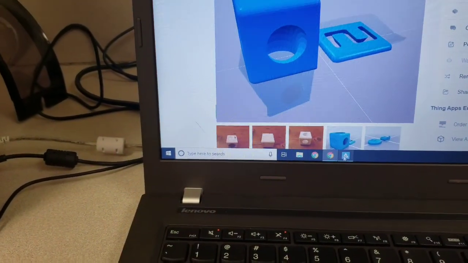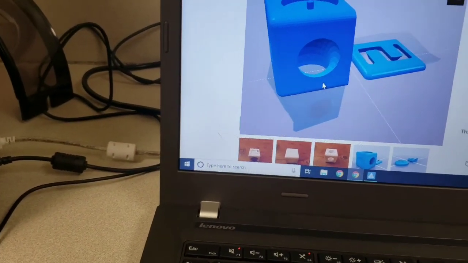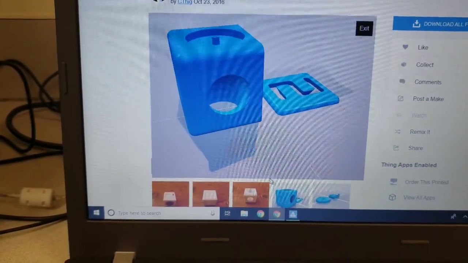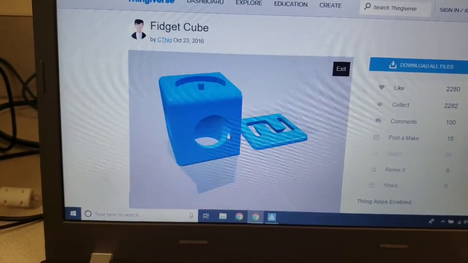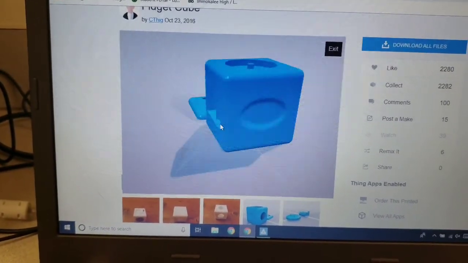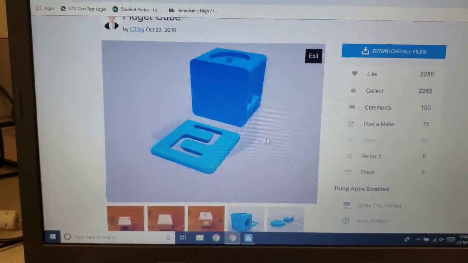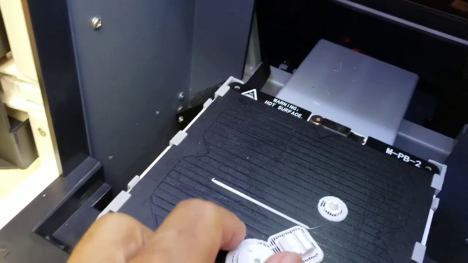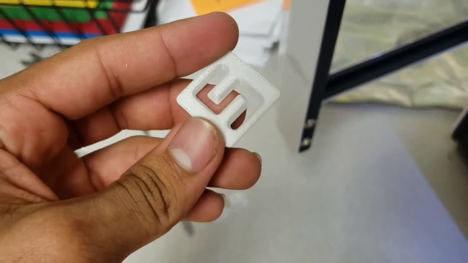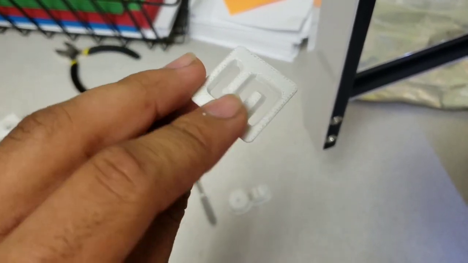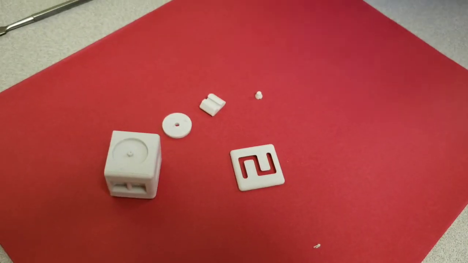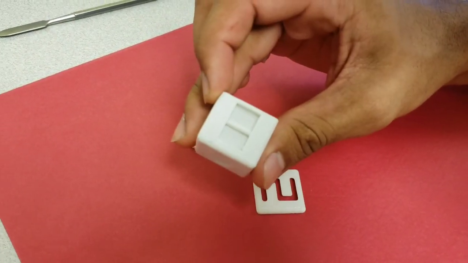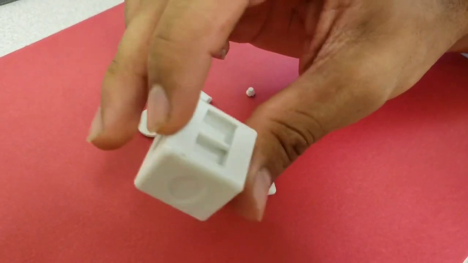Okay guys, so whenever you're finished printing and you see all the support structures on the thing, if you don't know what to take off, you can always go back to the website, click on the object, and view it as a 3D model. So you can see what's supposed to be on the thing and what isn't. So now we have our parts printed out, and I'm just gonna take them out and start taking off the support pieces as well. For example, this part had a support piece on the bottom and we got rid of it. Now we just have the clean part. Alright, so here we have all the parts printed out, and as you can see, I took off all the support structures that were around it.